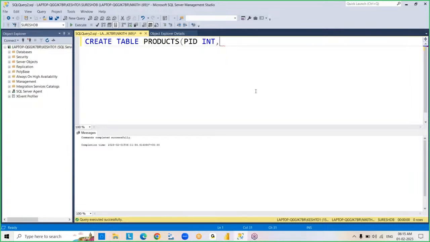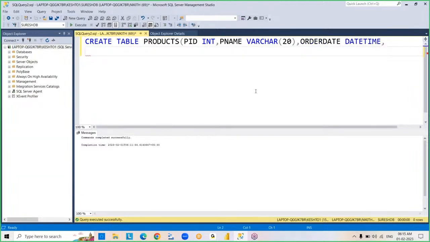Next, the ProductName column, suppose varchar of 20, character data, maximum 20 characters. Next, OrderDate, datetime.